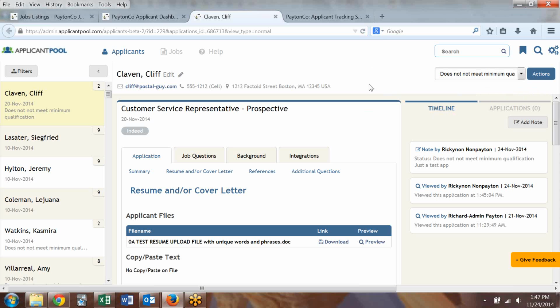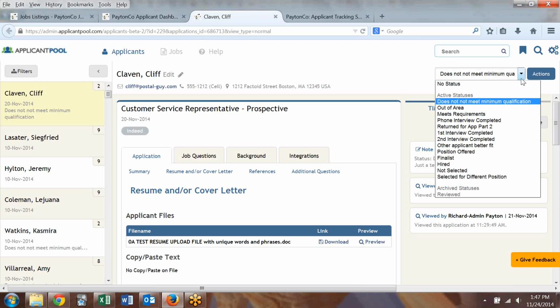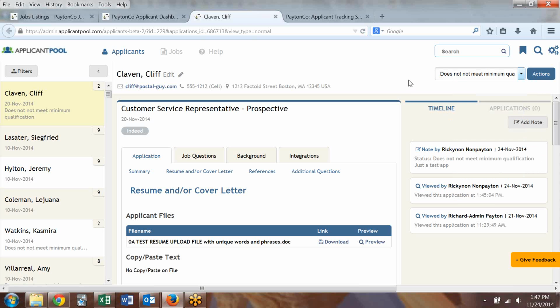All right, but the main things you're looking to do really are to go through, review your applications, note who you want to take next steps with, and then choose a status that reflects that. So if the next step is to mark them as not meeting qualifications, great. If it's to set them up for an interview or forward them to some other hiring manager or ultimately to hire them, then that's the capability you have. So you want this to fit within the hiring process of your organization.